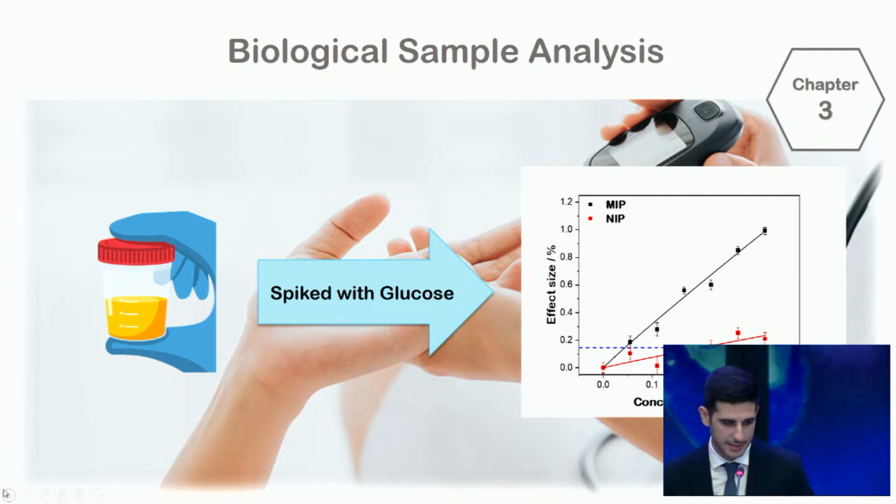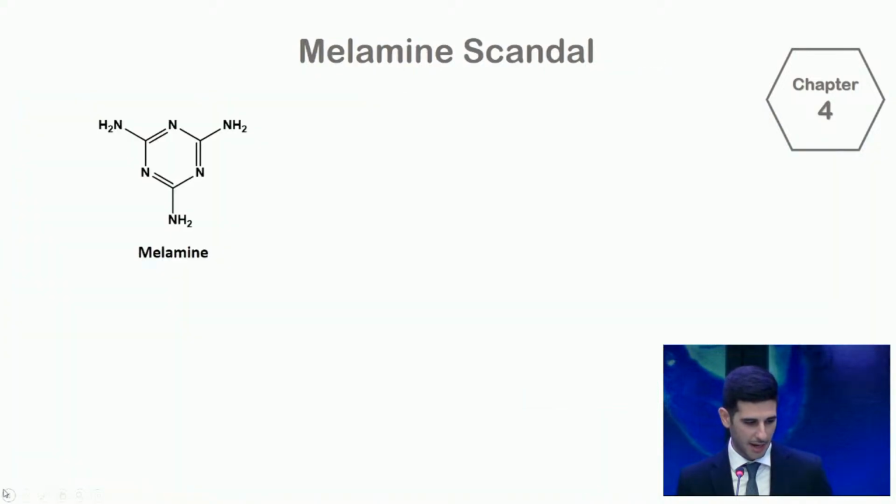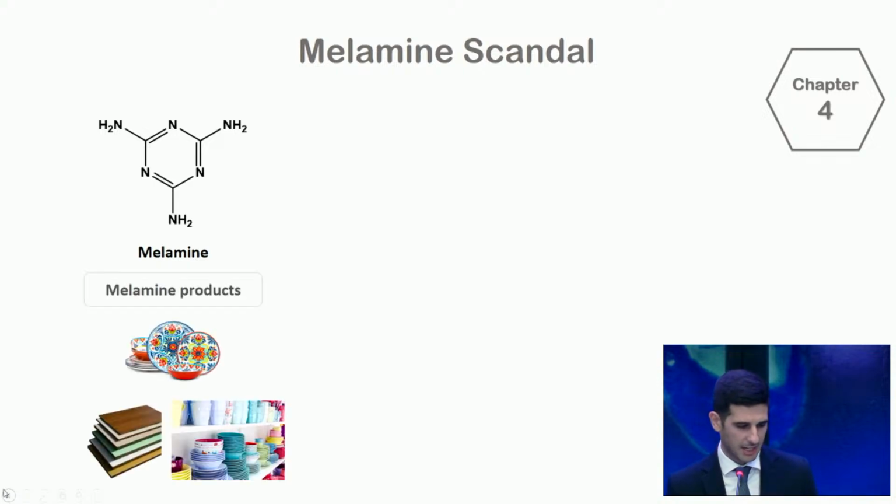At this point, we used this fabrication technique to develop a molecularly imprinted polymer-based platform, and we started to research the literature to see where we could use some of the fabrication methods in this chapter. We analyzed different templates, and we came across this molecule here, melamine. As you can see, it has a lot of nitrogen in its structure, and it is usually used with resins in different products, such as ceramics or housewares. In the early 2000s, though, they started to find this molecule in milk samples, especially milk powder samples, but also liquid milk samples. But why did this happen?